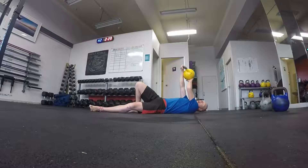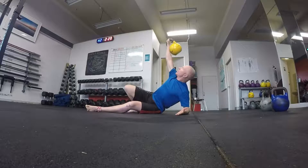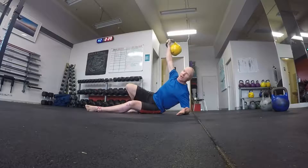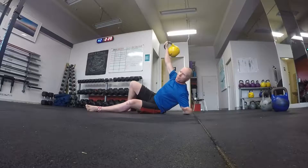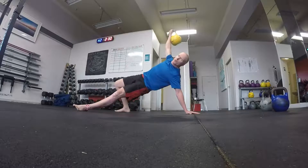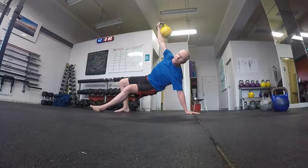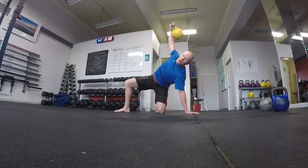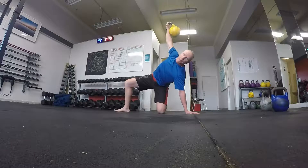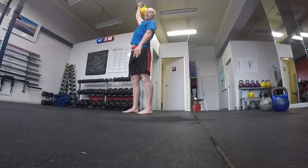First movement: arm straight up, knee on the side of the bell, thrust up. In this position, get that shoulder back, arm straight up — you'll notice the arm is vertical to the ground. Popping up onto the hand, the arm changes position but it's still vertical. From here, push through that right leg up into a glute bridge. Reset balance — you can take your time. That front foot comes through onto the knee. This is where most people make their first mistake. This is a great position to regain your balance if you've lost it. Get it set, pop up onto that position, and then do the rest of the get up.